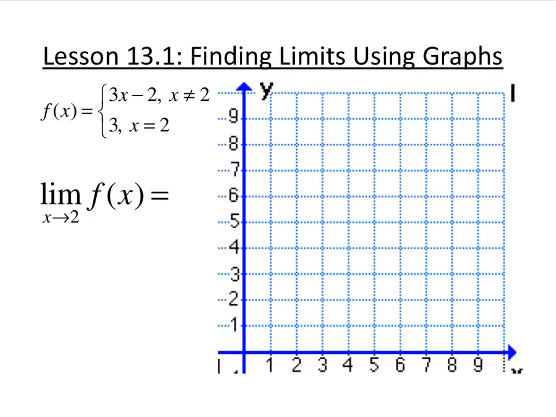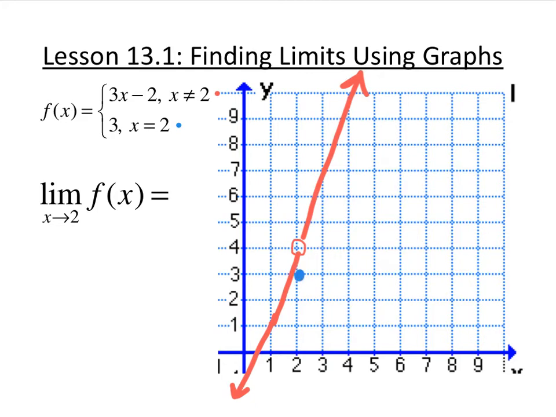So now here we have a piecewise function. Go ahead and pause the video and graph this piecewise function. So here you have this piecewise function. The line 3x minus 2 for everything except for x equals 2. So at x equals 2, which is y equals 4, you're going to pull that out and create a hole, and then you just have the line 3x minus 2. And then at x equals 2, they're saying it's the y coordinate of 3, so it's this blue point here.